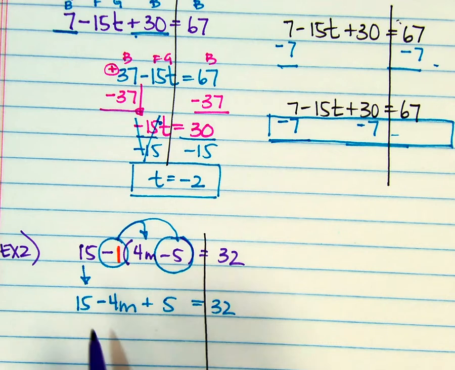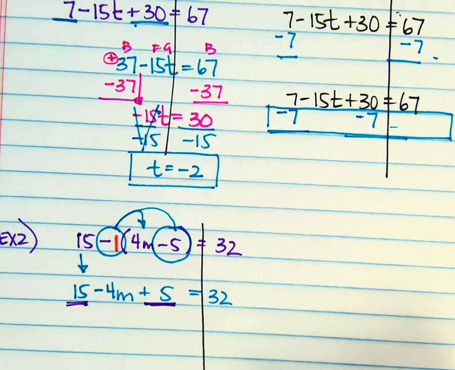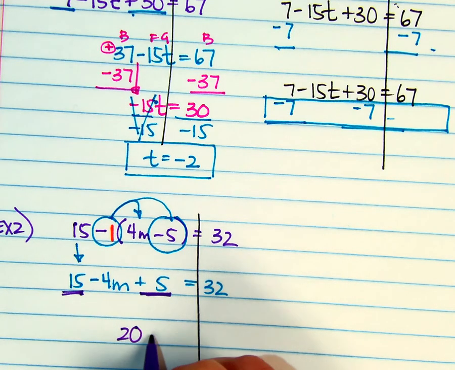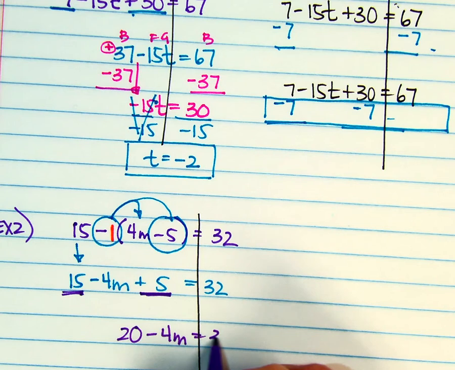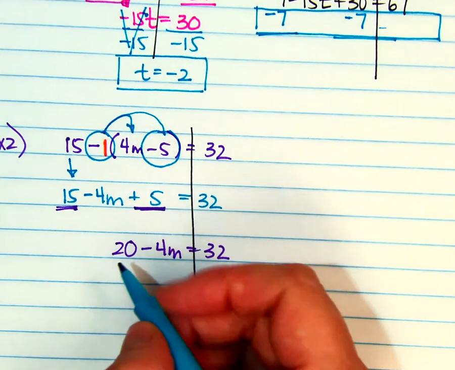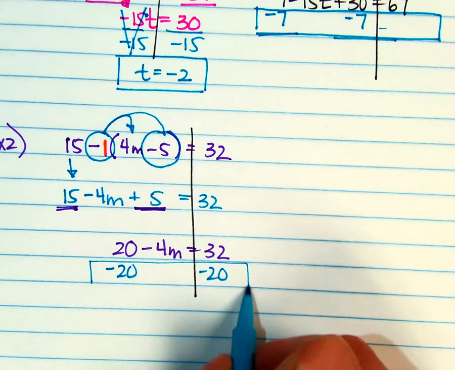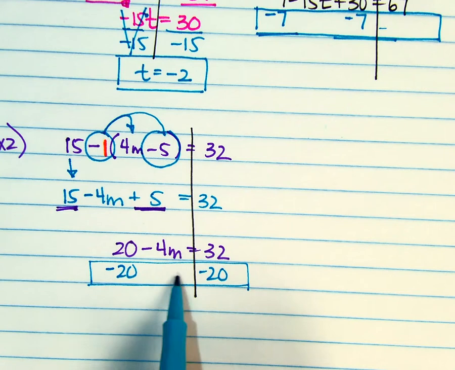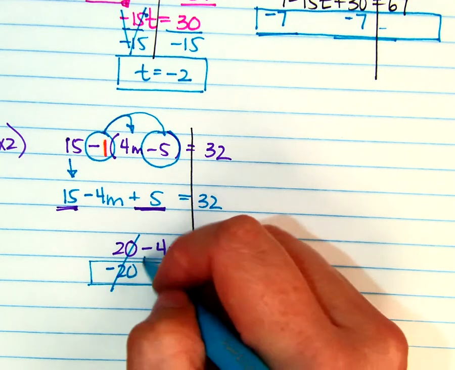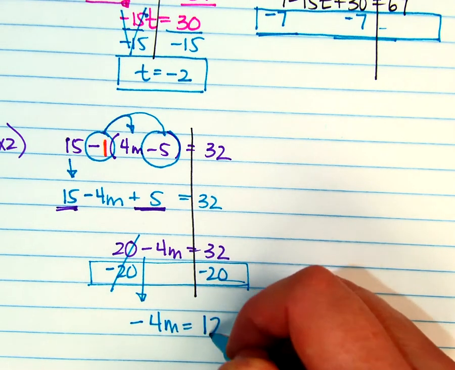So again, I have 15 bad guys on one side and 5 bad guys on the same side. So 15 bad guys and 5 bad guys gives me 20 bad guys. So now I have all my bad guys in a little cluster here. I'm going to subtract all of them. Notice again, if I were to box my work, I'm subtracting 20 over here and 20 on this side, so I am keeping it in balance. Don't forget to bring down that negative 4m and have that equal to 12.